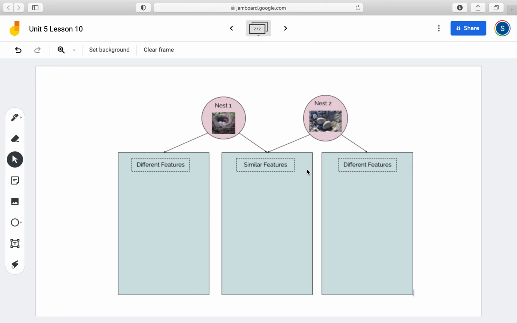To summarize, graphic organizers with visual supports help students form visual and linguistic connections and support comprehension. And I hope these graphic organizers are useful to you while you are doing this lesson.